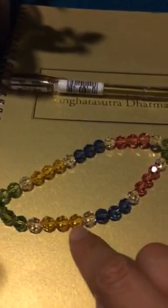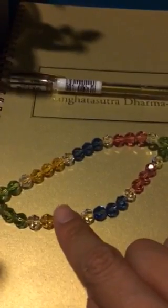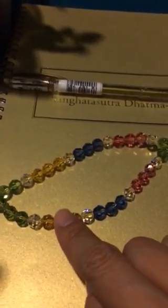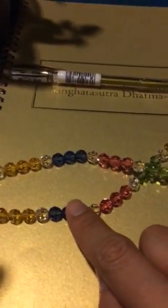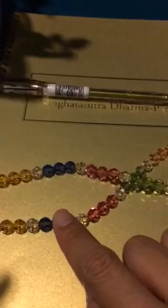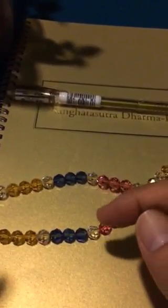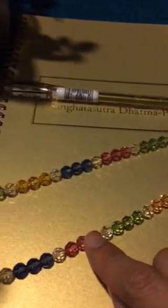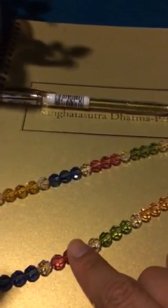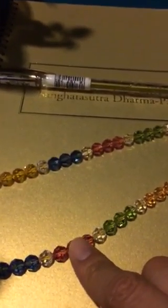Then we have yellow. The yellow represents confidence, wisdom, your digestive system and solar plexus. The blue represents communication, the ability to speak to people kindly, nicely. Now we have the pink color here, which represents compassion. The green color and the pink color also represent good interpersonal relationships with people.